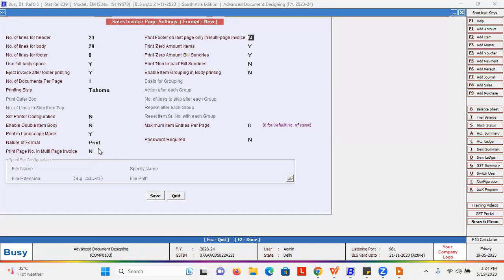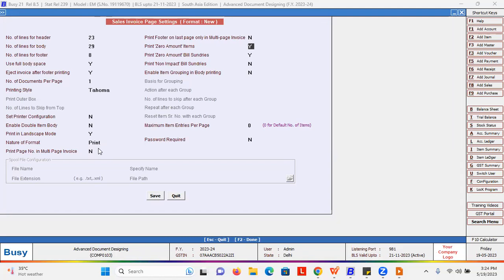Footer on last page. Suppose you have multiple page invoices, for example, 5 to 6 pages of invoices, then the footer will be printed on the last page, because if the footer prints on each and every page, the page will be wasted. So Busy has this option called print footer on last page. You can enable it if you want. Zero amount items. Sometimes a bill sundry value, called labor charges, has the value of 0.